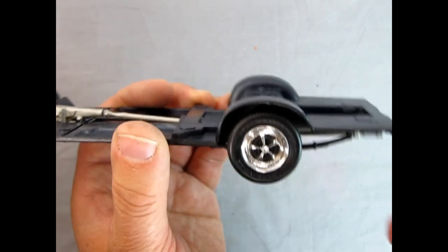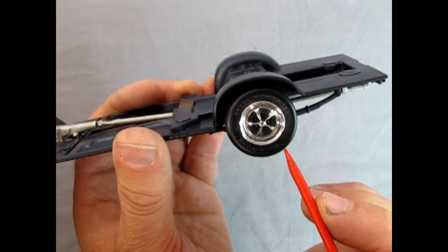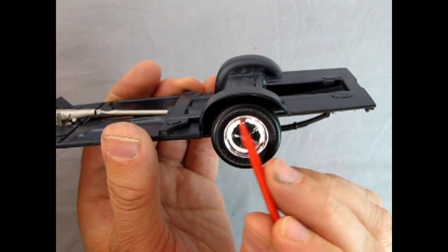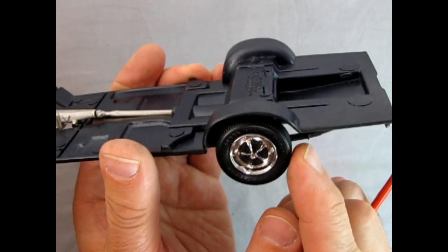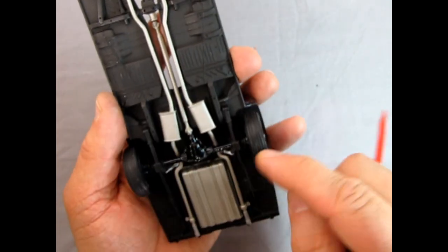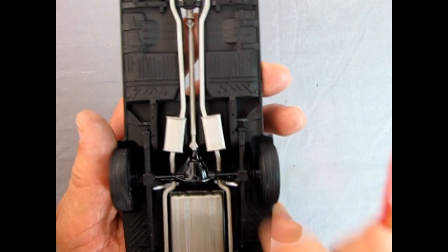The issue is that these, to be period correct for 1969, should say Goodyear polyglass GTs instead of steel-belted radial. That's what we want on there. But overall, once you get the wheels in and in the right locations, you can see how straight and accurate they roll.